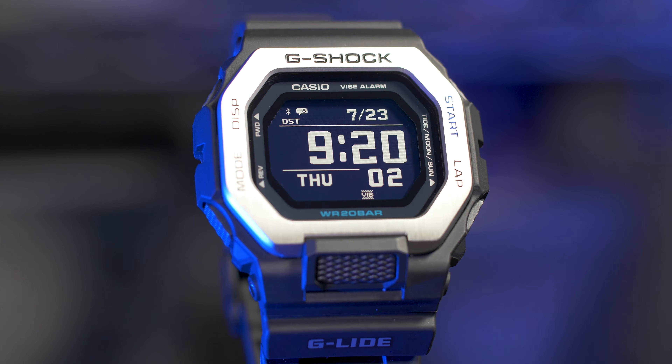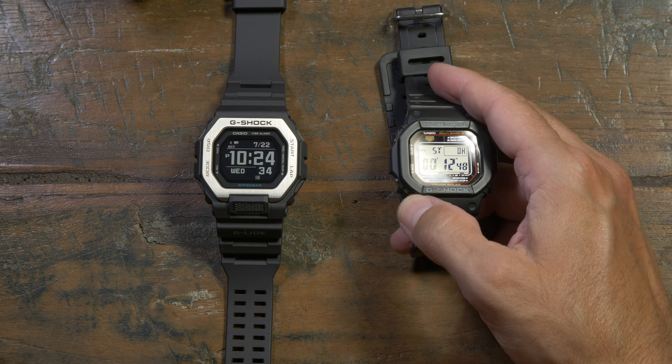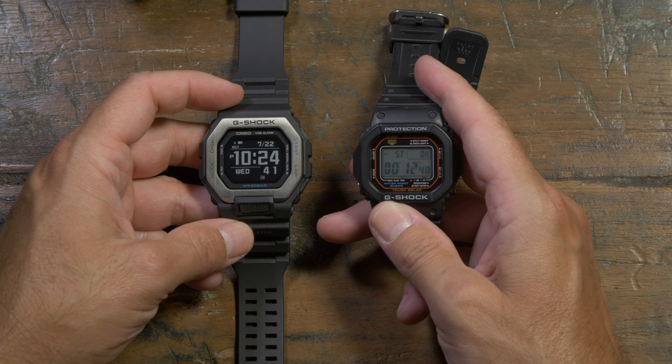But I do like the watch and it's super, super practical — a very good utility watch, obviously tough. You've got your standard 200 meters water resistance and standard G-Shock toughness. Whether this is going to get scratched up having this metal bezel — probably, but I guess that's just part of the G-Shock experience. This new screen technology is a big improvement. So if you just want something that's super legible and a great all-round watch for the beach, or the tide feature functionality, this is great. Anyway, I'm going to stop repeating myself — I'll leave it there guys. I hope that's useful and peace out. Any questions, pop them down below and I shall try to answer them. Cheers.